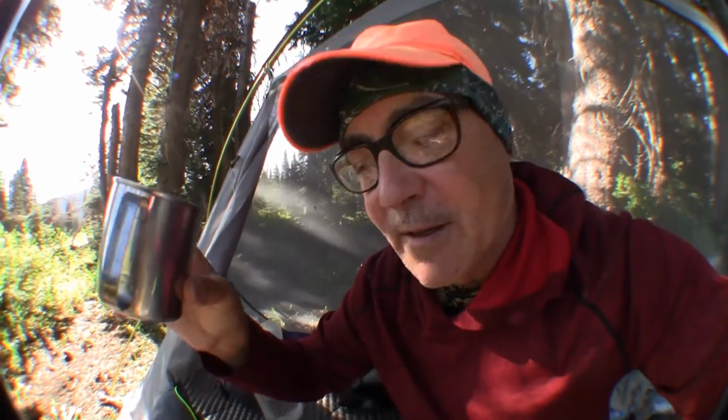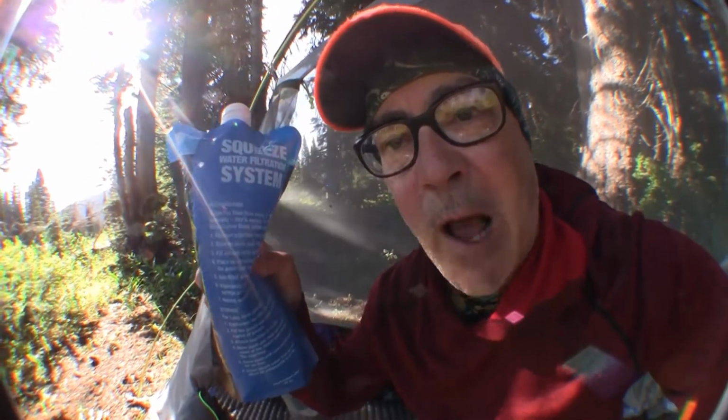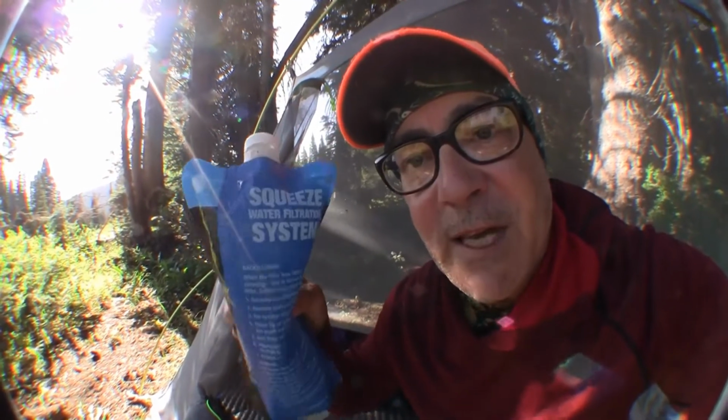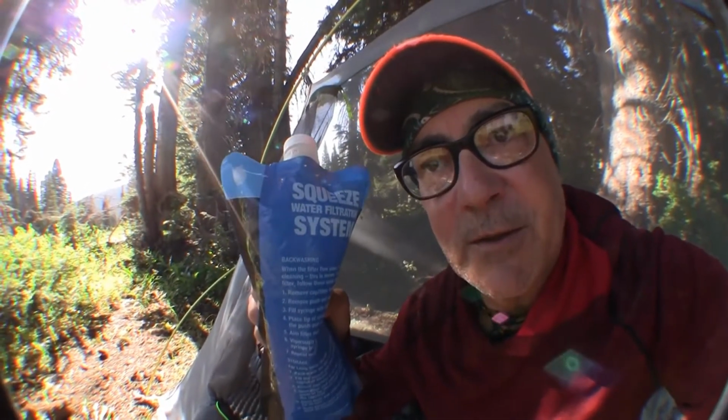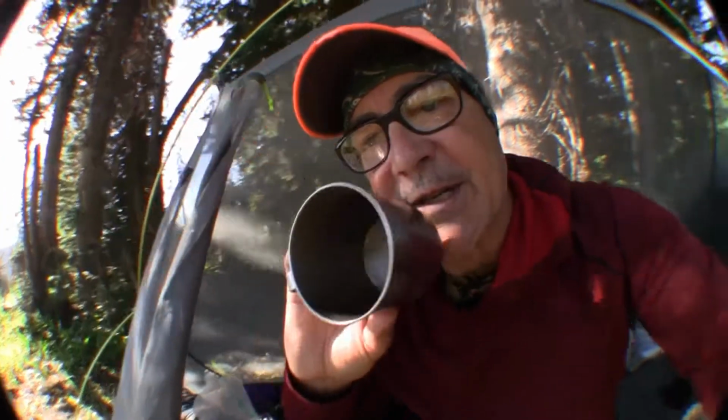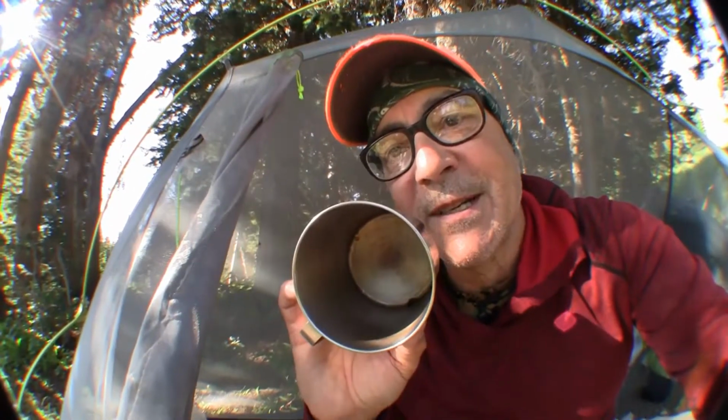In that channel, I had to use my cup to gather water. Usually I like to find a place where the water is falling, to catch into this bag, to not have to use this as a collector. And so this was dirty. The inside of this was dirty in my mind all through until this morning when I drank coffee from it.